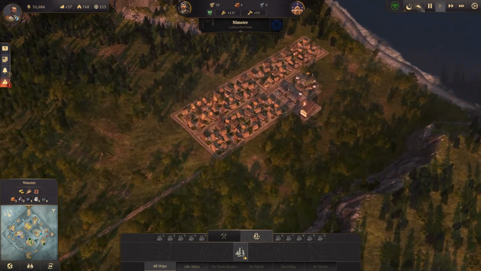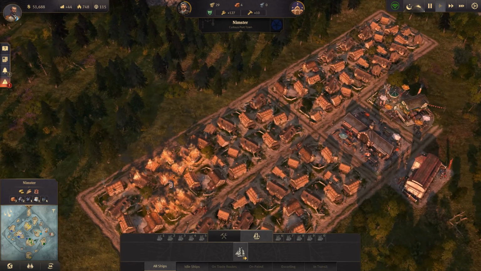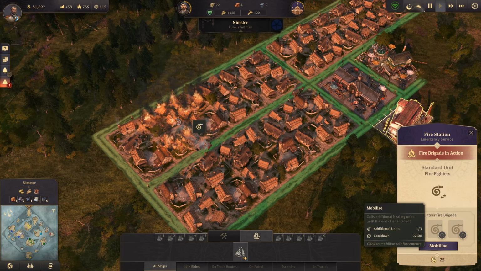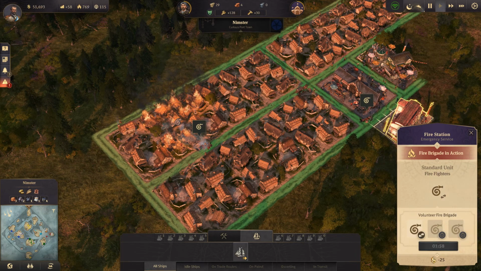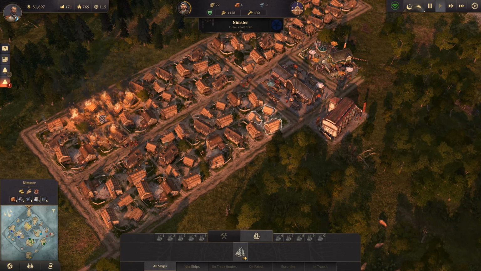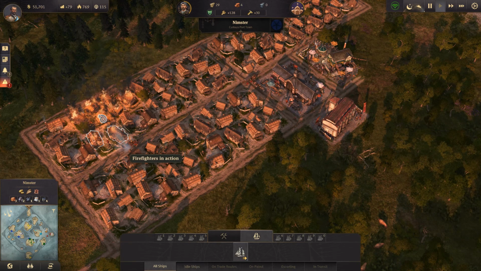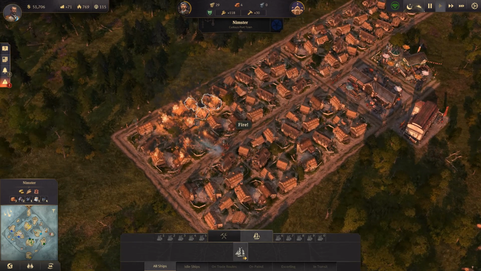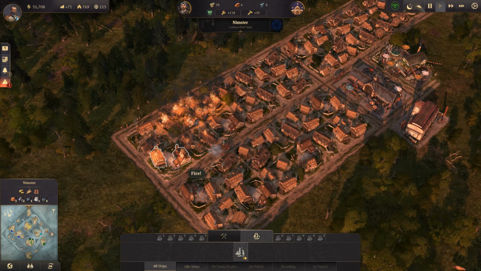Now meanwhile the fire is slowly being contained, but it's still spreading. We only have the one firefighter here. We might mobilize a couple more. We can do this every 2 minutes. We have 1 additional unit. So once this guy is finished, he's going to move over to that house. This guy is going to move over to that house probably. And this house is caught fire as well.